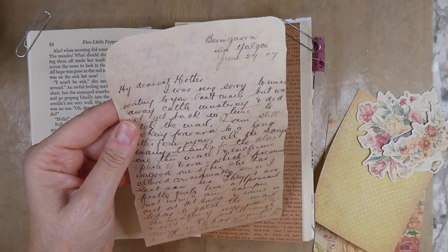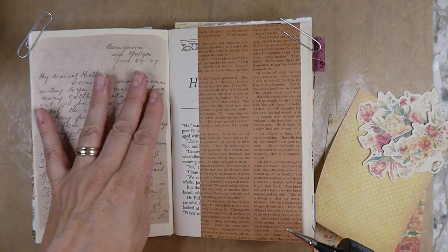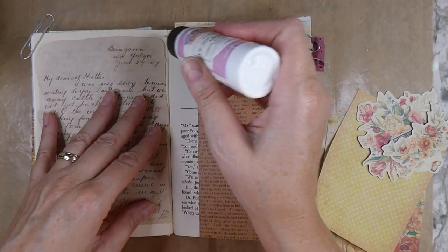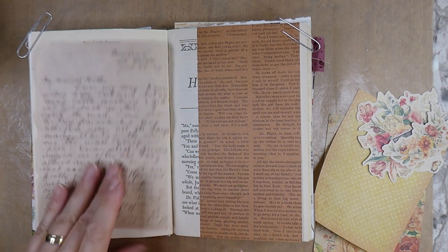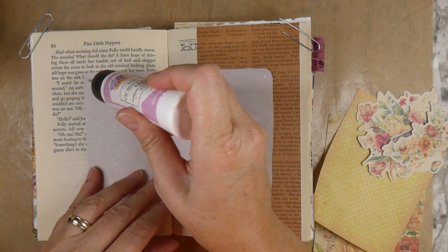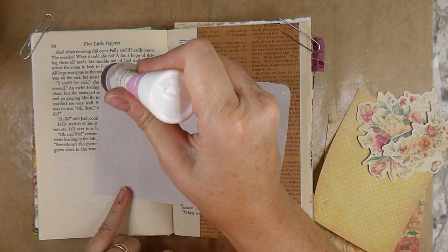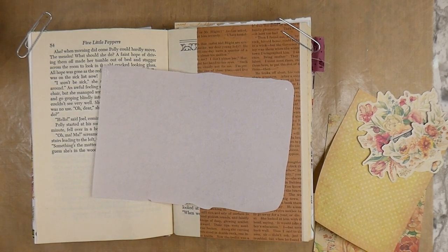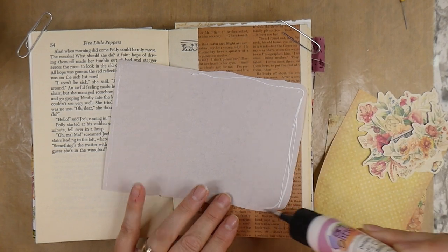This is one of the handwritten pieces that you get — old vintage letter — and I just thought that would be beautiful over this book page, because you've got the old yellowing look. I'm just hoping that my glue has not dried out. It's been a while, guys, since I've used this, so bear with me as I get this going. We are back in Florida — we've been here for a couple of weeks now, but obviously trying to catch up with family and sorting through the RV, it's not left me much time for creating.